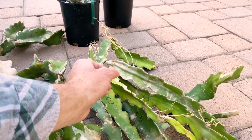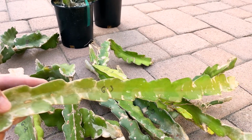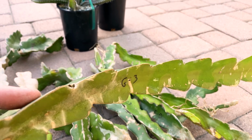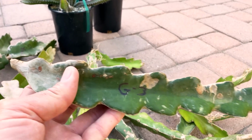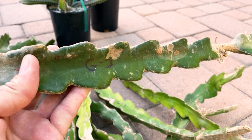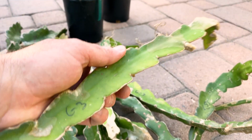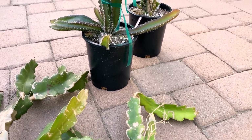And then these were lost in time here, and I'm most excited about these. These are G3. So these will actually bloom a little bit before American Beauty, and I believe all these need cross-pollination. But this is the G3 series. So I have all of Paul Thompson's G plants. You can definitely see this one's a little different. And this one wakes up early, they say, a little bit earlier than the others. So I'm so excited to add these to my collection. My list is getting long, but distinguished, I guess.